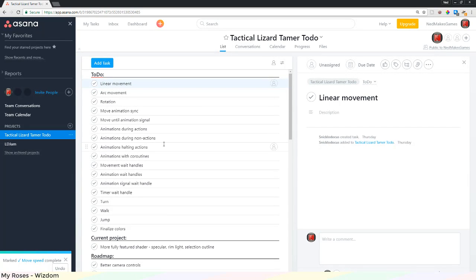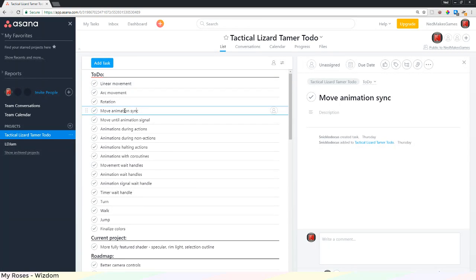The question is, before I move on to the next movement type, do I want to try and tackle... Okay, well I should definitely do easing. But do I want to try and tackle the animation synchronization? And things like the signal? Maybe. Because, yeah, I'd have to add this stuff into the other movement types. It's a little confusing.